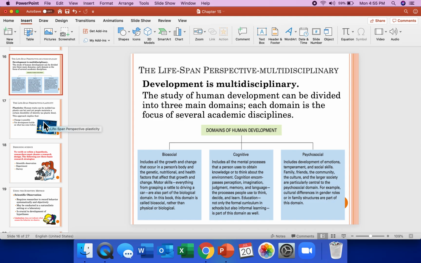And then we look at development from a different perspective, and that is the cognitive development. Cognitive development refers to the mental processes and the memory and the ability to think and speak language and judge and inhibit certain impulses. And then the final perspective that we're going to look at is psychosocial development. And this is where we talk about emotions, temperament and social skills and connecting with family and friends and community. So we're going to look at development in each of those domains as we progress throughout the semester. And therefore, it's very important to look at development from all three perspectives.